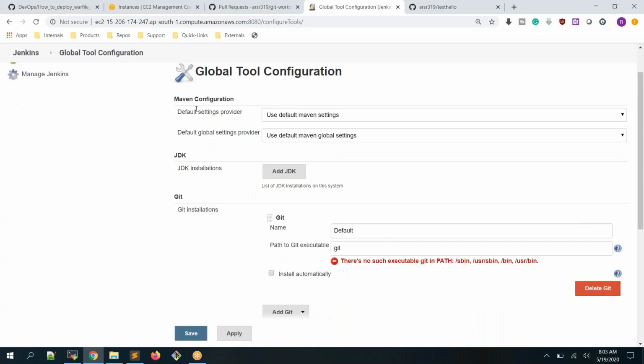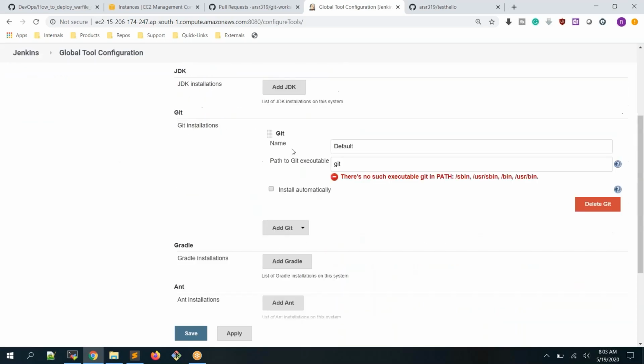And here you can see Maven configuration, JDK, Git. There are different options, but for now just concentrate on Git. So Git we need to add, and for the name you can specify any name. For that matter, I'm giving just Git, and the path to the Git executable. So where is Git installed on the Jenkins server?